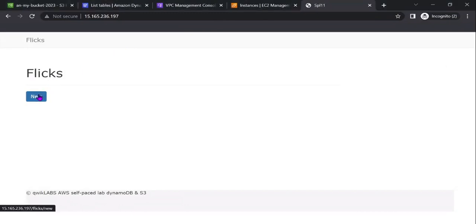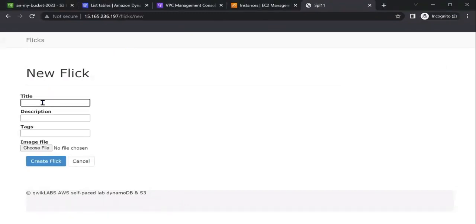Let's now add an image to the application by choosing New, then providing a title, description, and tags. Add the image file and choose Create a Flick.